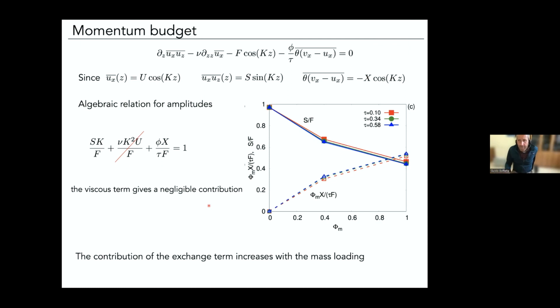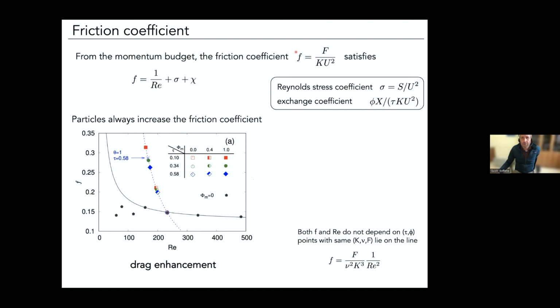So this is an effect on the friction factor. The friction coefficient is defined as usual, as in a Newtonian case, as the forcing divided by u squared. But now we have an additional term, and so we expect that the presence of particles will also affect the friction coefficient, and so affect the turbulent drag of the Kolmogorov flow. And indeed, this is the case.